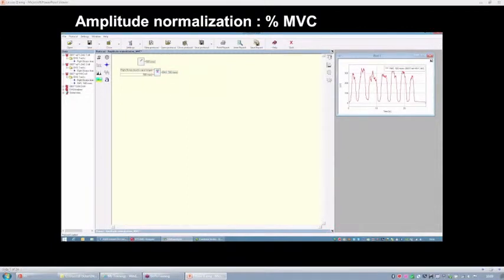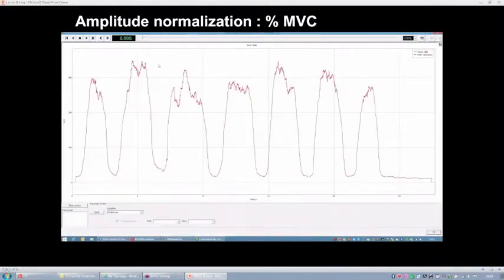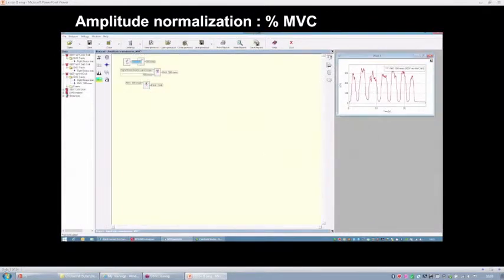Now I will consider as MVC value the peak value, but not exactly the peak value. I want to use the average value of a portion of the signal around a time duration of 1 second. So I will consider the global peak, and I will compute the average around it, plus 500 milliseconds and minus 500 milliseconds, so a time duration of 1 second. Now I'm defining the duration of the period in which to compute the average value for the root mean square.